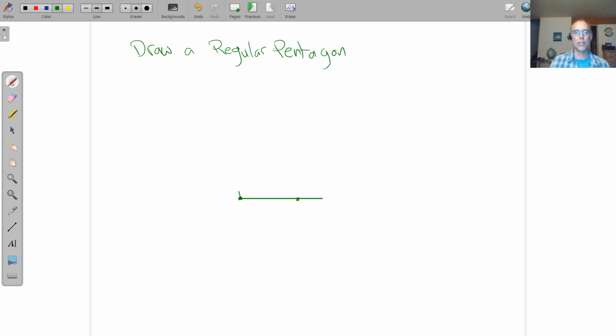And then I want to kind of go around drawing this. So I have to head out this way at the right angle and stop at the right point so that I'm at the same distance, because I want this distance to match that distance. And then whatever this angle is right there, I want to head out at that angle again and the right distance again. So this distance and that distance should match. And then I want to repeat that same angle as these two and head out again, matching the distance. And then if all goes well, I should be able to repeat that angle and the distance and get back where I started. And then this should be a regular pentagon where I have 5 congruent angles and 5 congruent sides or edges. So that's the goal we're going to try and pull off right now with GeoGebra.